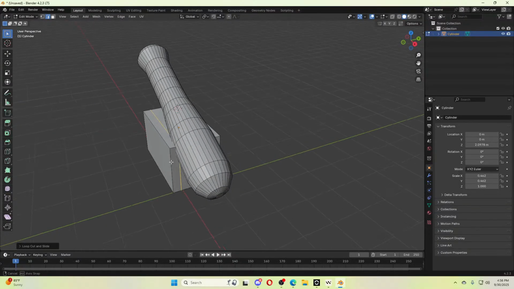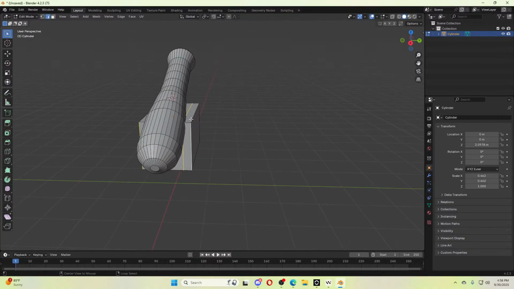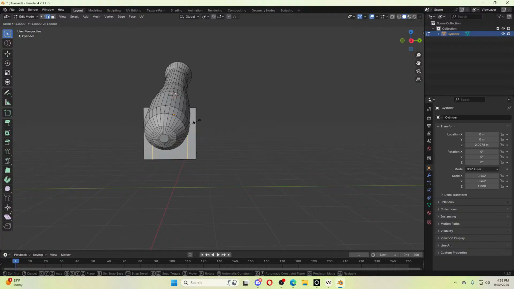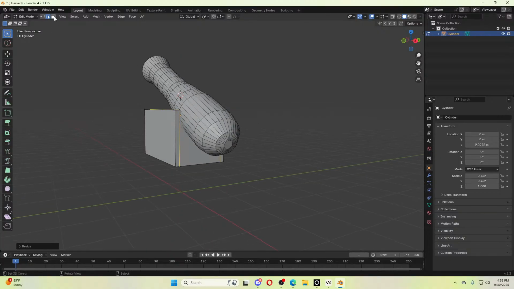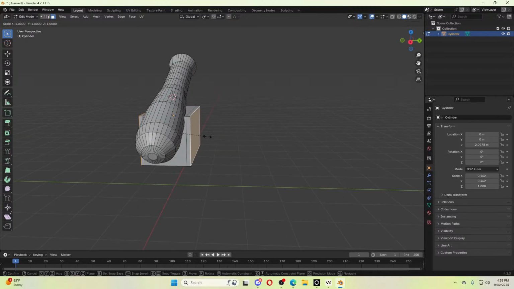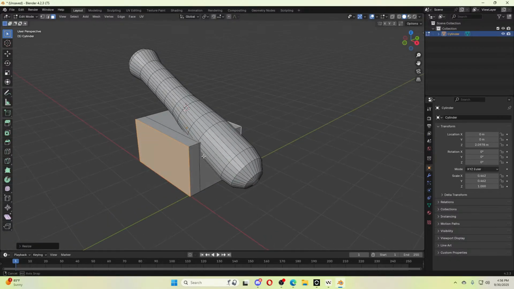Okay. And honestly, we might need to move all these lines farther apart. Can I? Ugh. No. So we're just going to move them all the way to here. Then I will move these out a little bit. Scale, Y. Okay.